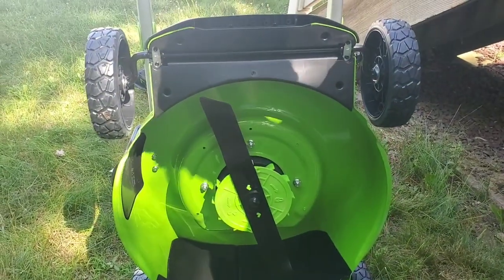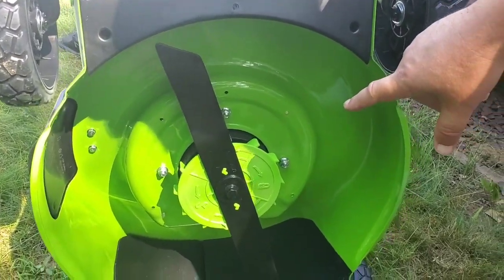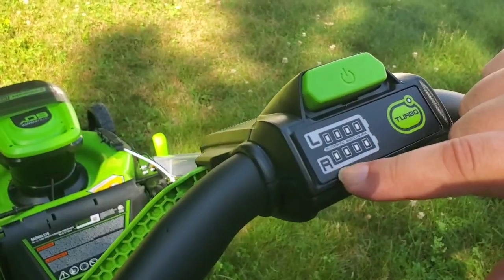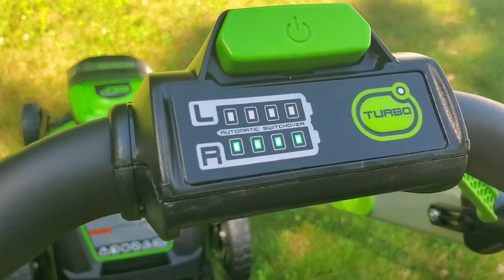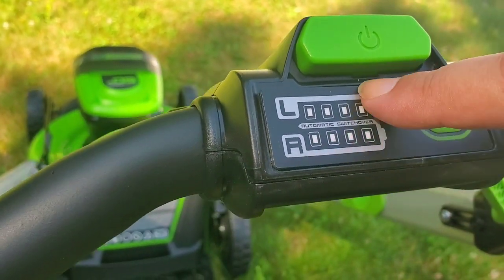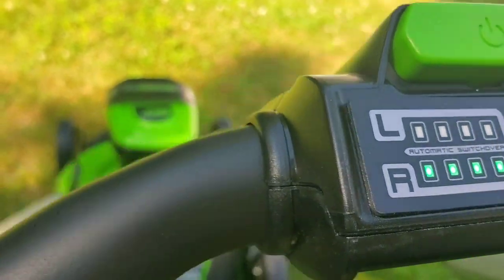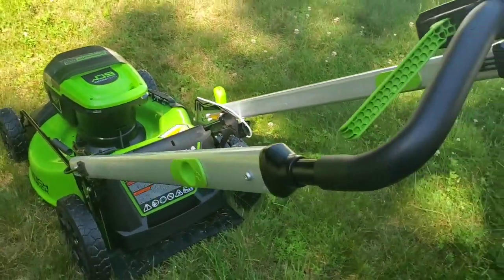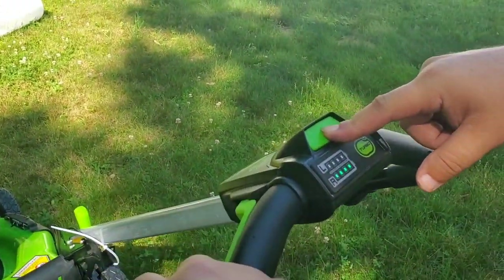Don't forget, you need to get an extra blade. A high lift blade comes with it too. All right, so I got the right battery in. Full power. If I had another battery in, that one would read, you know, 4 or 3, depending on the power. All right, real easy to start. Press the button.